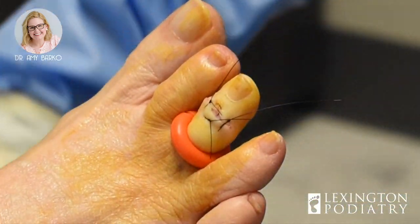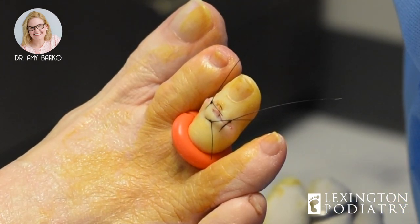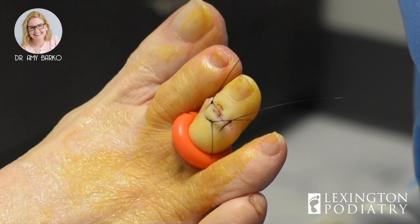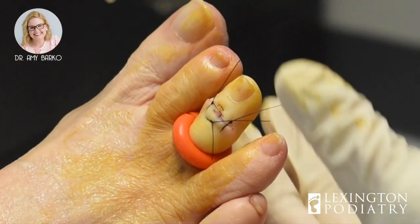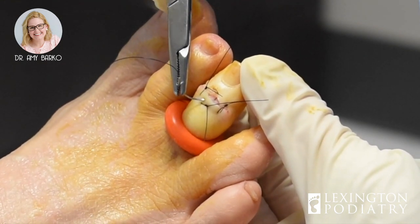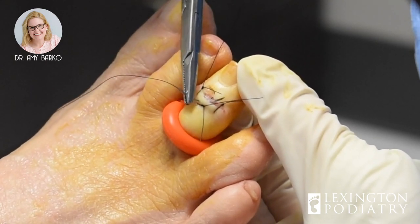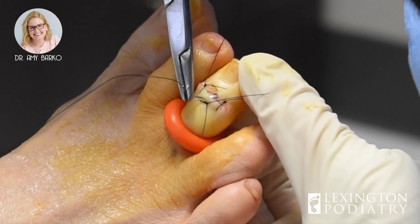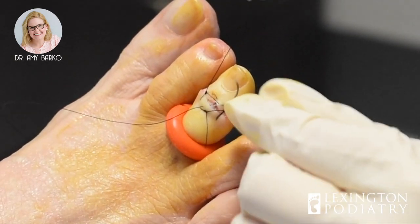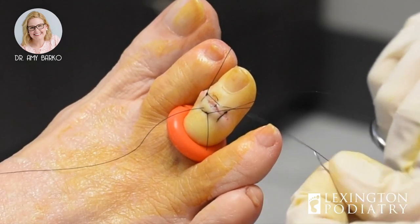One more and we'll be done. Good. Alex, will you wrap this for me? Blake and Ingram? Yes. I'm gonna put the betadine on. Yeah. But then, yeah, I'll let you wrap it. Just go in. Yeah. And Alex, a band-aid on that foot. Oh, yeah, and the left foot. Clean it and band-aid.